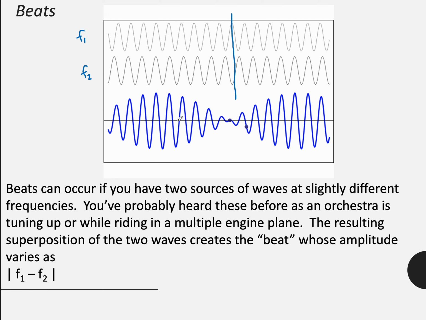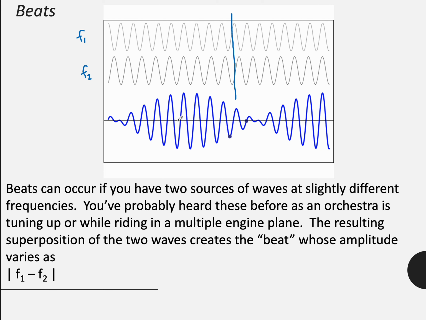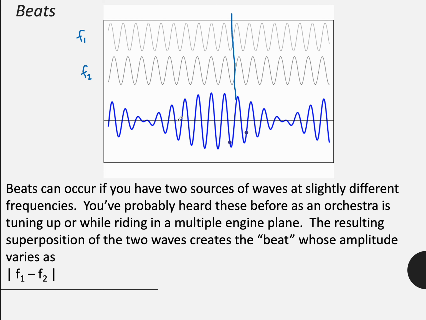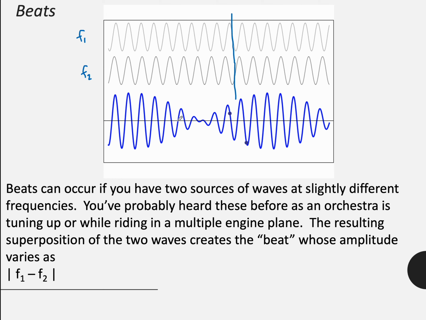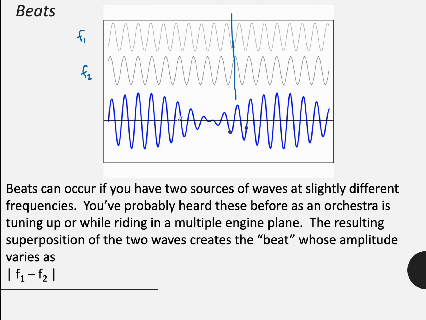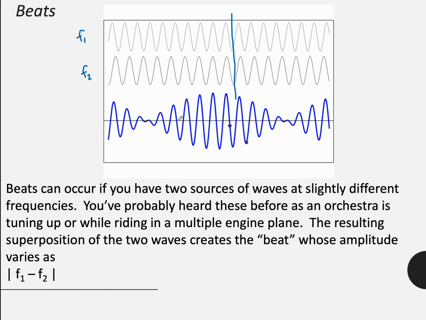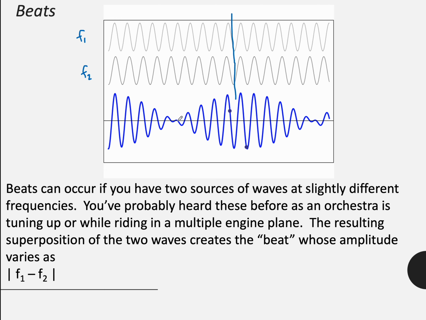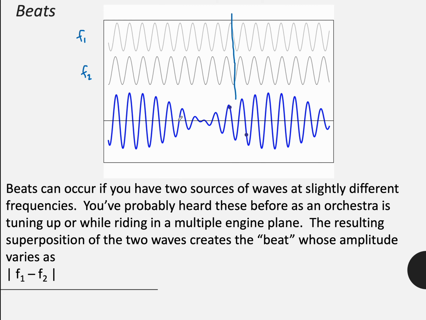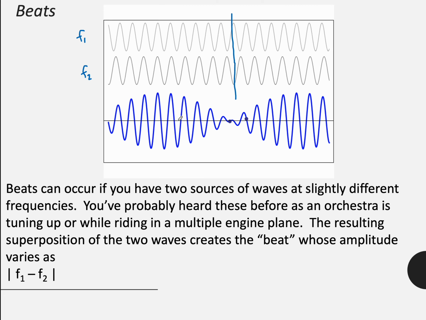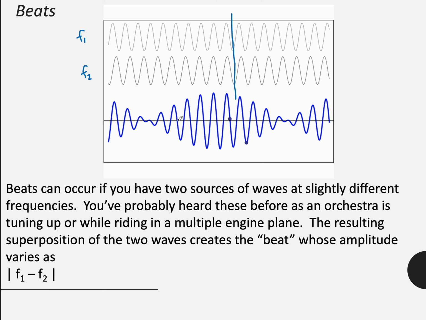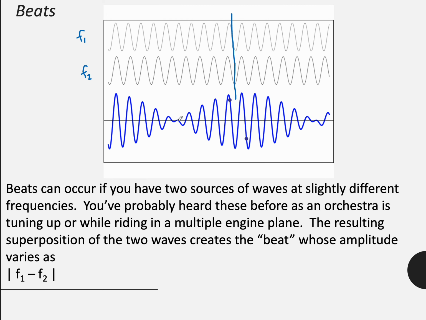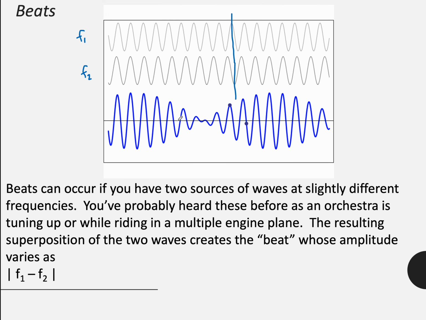And you may have heard it, for example, if you've been on a multiple engine plane. When they're first starting up, if the engines aren't spinning exactly the same rate, different frequencies, you'll hear this sound as the two engines get into and out of sync with each other. Orchestras do this as well. They'll all play, for example, middle A, and if everybody's tuned, no problem, but if somebody's off key just a little bit, say 1 hertz, you'll hear this. They'll beat with the other ones. And so you can listen for that to see if everybody's in tune with each other.